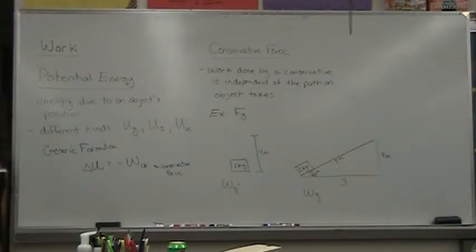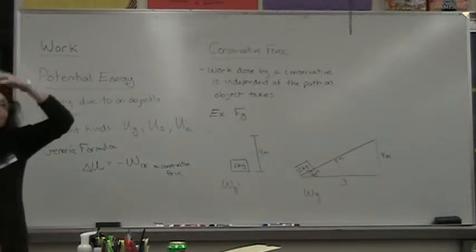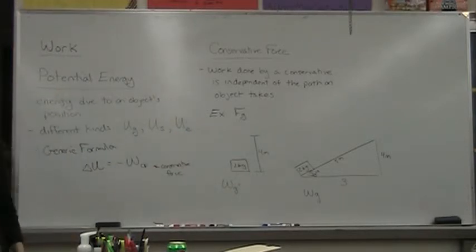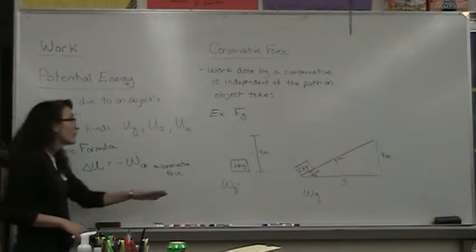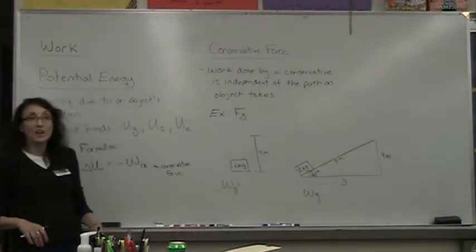Can we just go back to F R cosine theta here? Yes, because gravity is a constant force. We're going to find, though, when you get to your unit on orbits and so forth, that gravity is not going to be a constant force when you're talking about planets across the solar system and satellites and things like that. But I'm sure you'll get to that later in the year. For now, we're going to say gravity is a constant force because we're moving something 4 meters and G's not really changing.